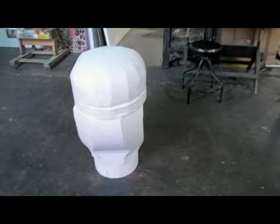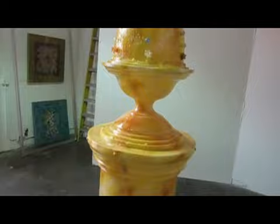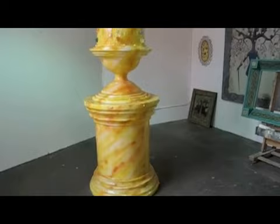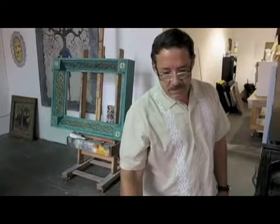What is this that you're working on right here? This is the head of a god that will go on a pedestal like that. It's for a project for the botanical garden in Miami Beach. They're made out of plastic and they light up. So I'm going to have something called a lit garden. Wow, they're beautiful. And they are going to be exhibited during the Art Basel Fair, which is right across the street. So this is my project for that.